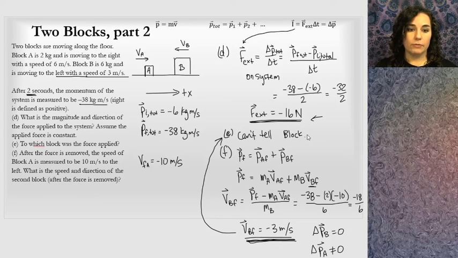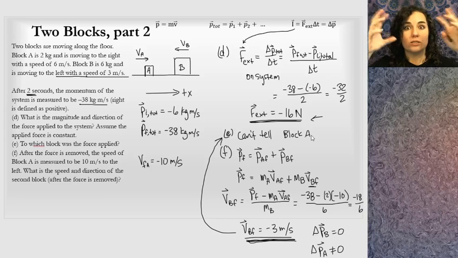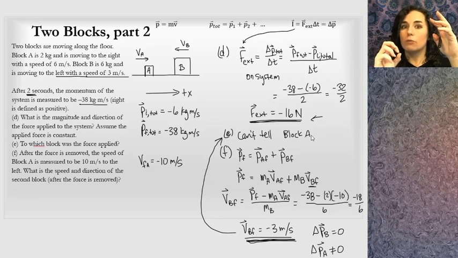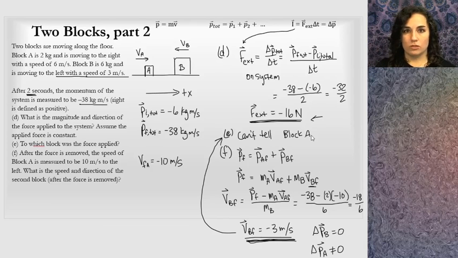I intentionally ordered these questions in this direction so that you could see, when we got done with that force, you can't just assume that it was applied to both blocks. You have to look at the motion of each block separately to see how the force affected each block separately. But we know it is applied to the whole system somehow. It was only one component, but when we look at the whole system, we could say that it was 16 newtons on the whole system. It just so happened that 16 newtons only went to block A and not block B. Very elegant question to exemplify the concepts here.